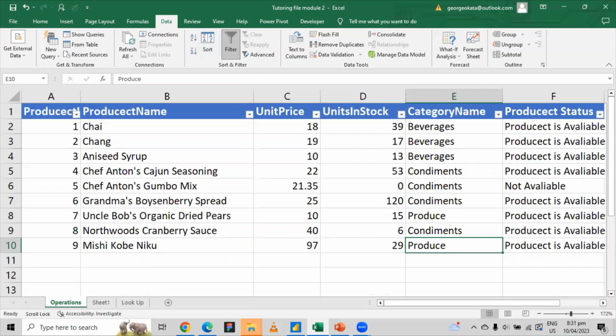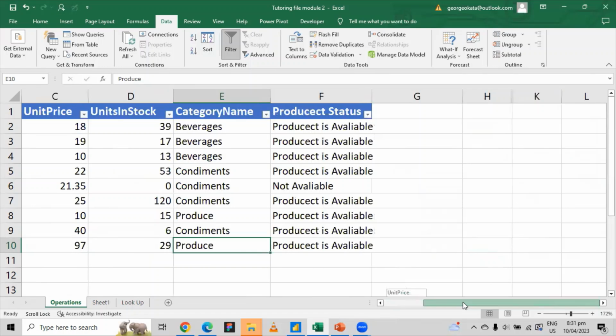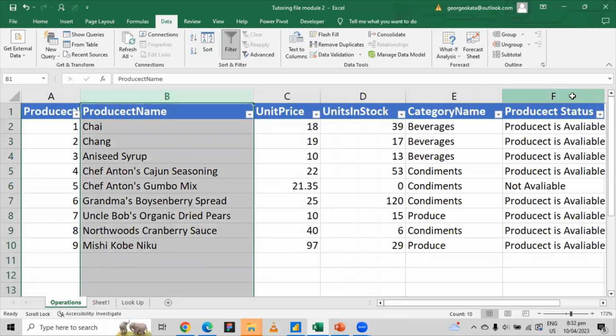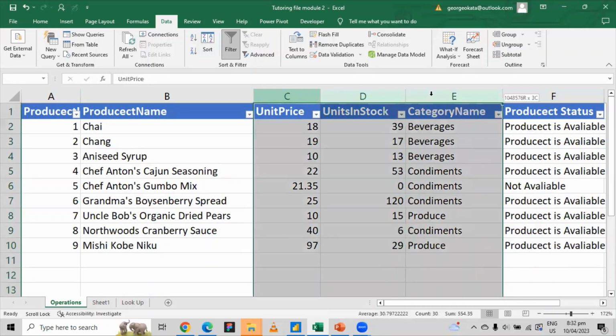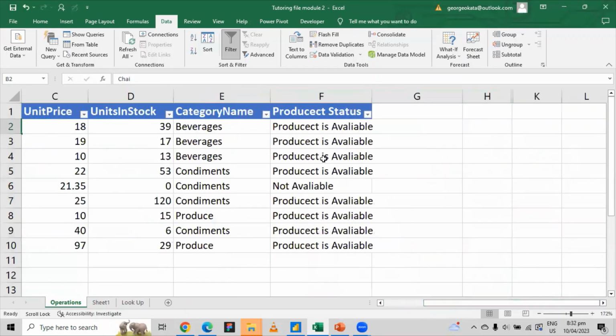All right, now that we're done with that, we'll go into data validation. That's another thing we're going to learn in this course. But before then, I would like to teach you how to hide columns. Let's say, for example, you want to hide some columns. You can see, I am here, and I just want to see the product name and what is available. I don't want to be seeing all this because I have to scroll to the product name and then use the scroll bar and scroll down. Maybe it's a whole lot for me.